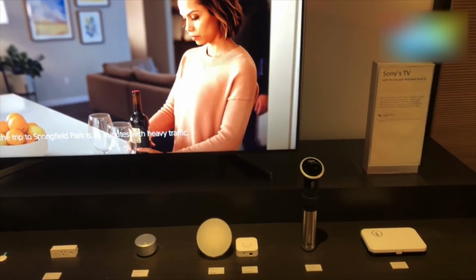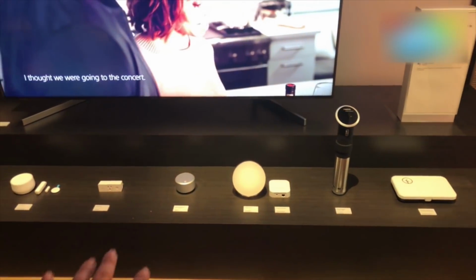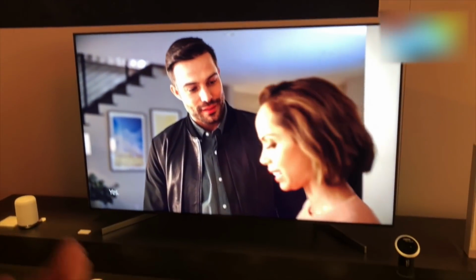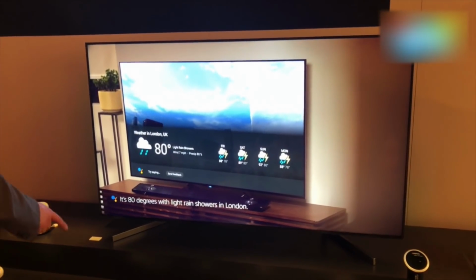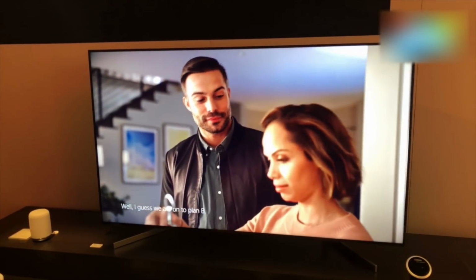And out here is essentially a lineup of all the kinds of gadgets that you can control with the Google Assistant. Absolutely. Okay, and since this is Sony's new lineup of TV, can you tell us about any launch date that's planned for the US? It'll be sometime this spring. All right. And any price ranges for the new lineup of TVs? We don't have that information just yet. All right, that's great. Thank you so much.